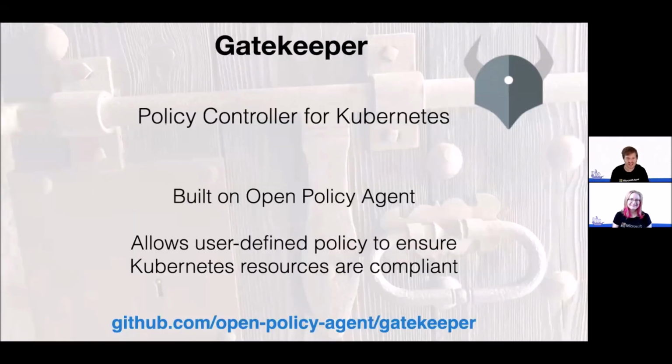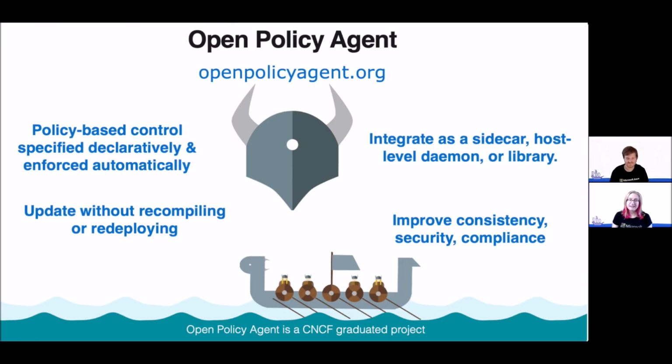Next up, we have Gatekeeper. It's a tool for those who want to build policy on Kubernetes, built on Open Policy Agent. Gatekeeper allows you to create user-defined policy to ensure that Kubernetes resources are compliant. Like restricting which container images can be launched, or ensuring that resources have memory and CPU limits, or that your load balancers have only local IPs instead of being on the public internet. Gatekeeper v3 is at a stable release and is recommended for production use. And Open Policy Agent, the parent project for Gatekeeper, is a CNCF graduated project, so pretty well established.